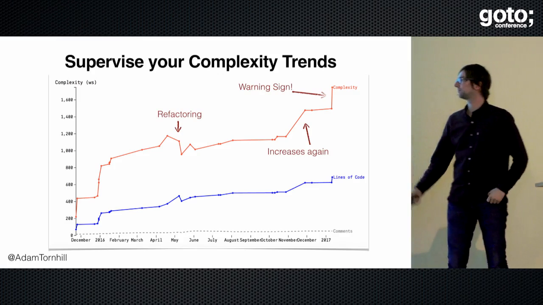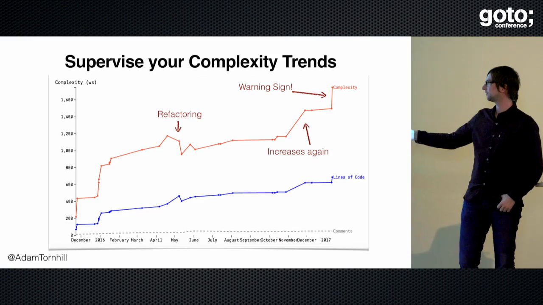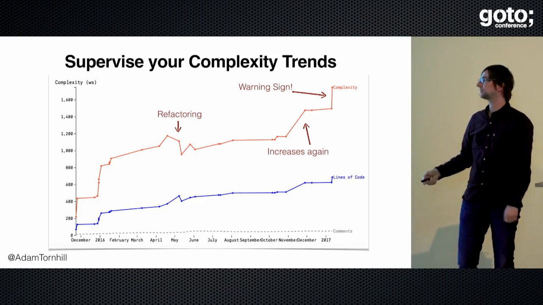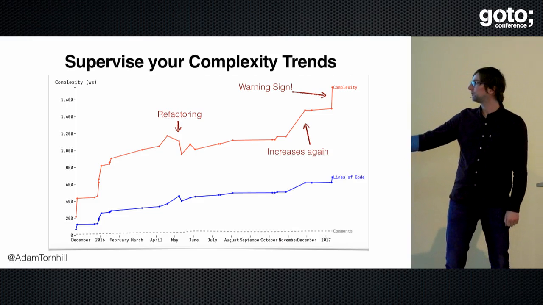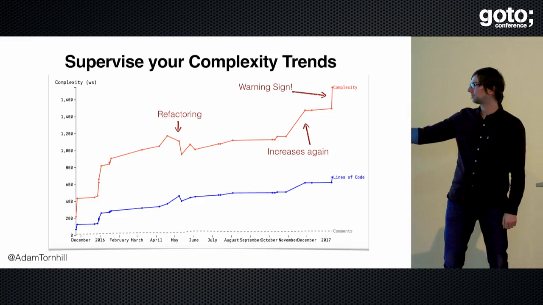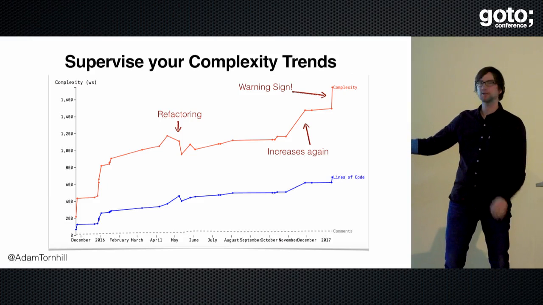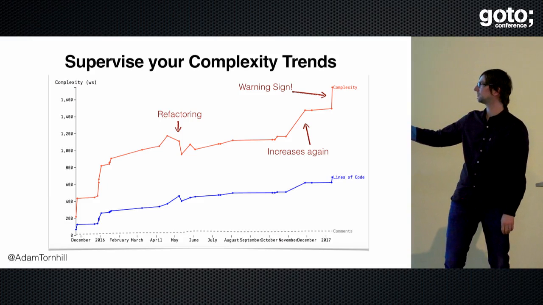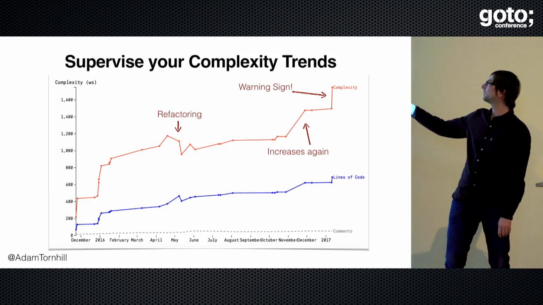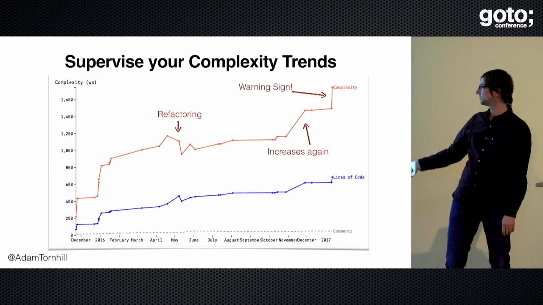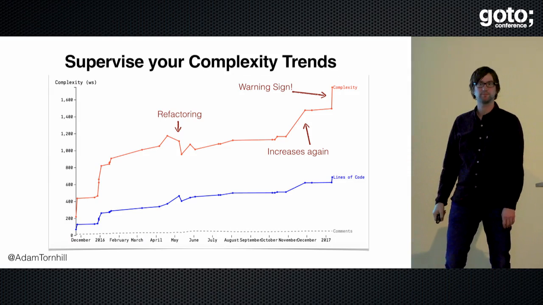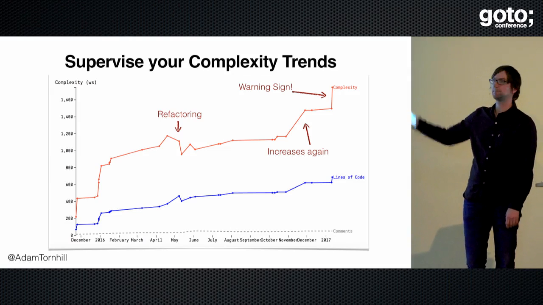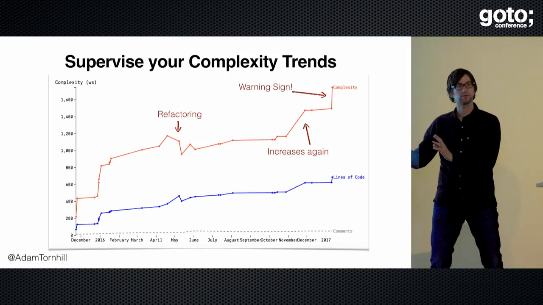So here's an example. You see the blue line shows the growth in lines of code. The red line is one of the complexity metrics, like cyclomatic complexity. And you see here that there was some kind of refactoring done back in April, right? But somehow they seem to have failed to address the root cause because pretty soon the complexity starts to sneak in back again before there was a dramatic increase here just at the beginning of the year. So this is a warning sign that we need to take a step back and consider what actually happens and in the direction that this code grows.